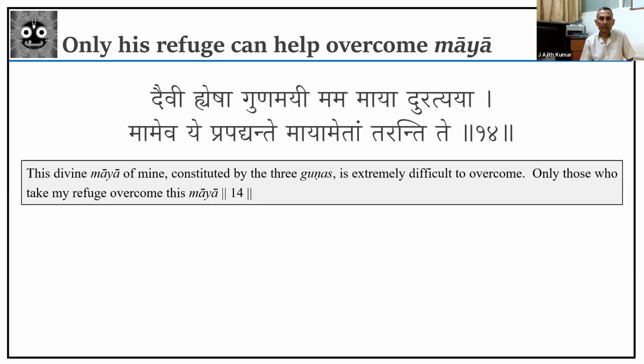Maya is a prison house, but in this prison house, we are attracted by all the wonderful things that Maya creates for us, all the different types of material happiness in the form of sense pleasures, our ego, etc. So this pleasure is so difficult to give up that we are holding on to them so much that even when there is good advice, sadupadesh like this, Bhagavan comes and says that you can come to me, I will give you more happiness than Maya can give you. But we cannot let it go. We cannot let this Maya go. So even more than Maya holding on to us, we are holding on to Maya. Just like this monkey is holding on to that fruit. And that is why Maya is very difficult to overcome.